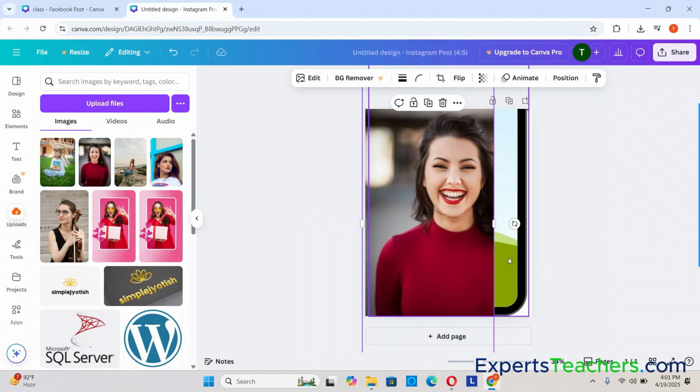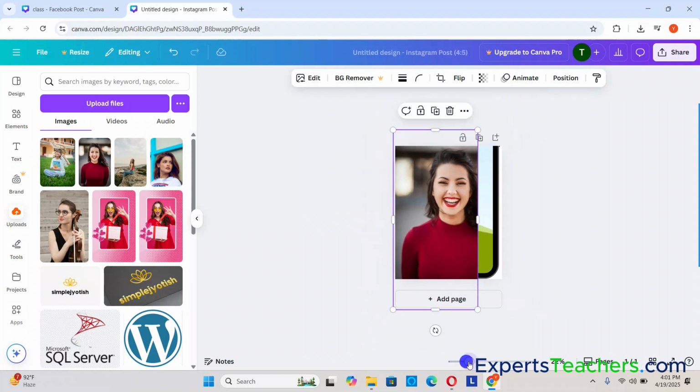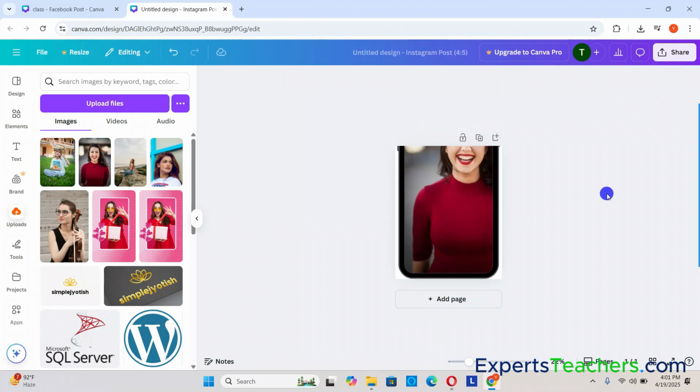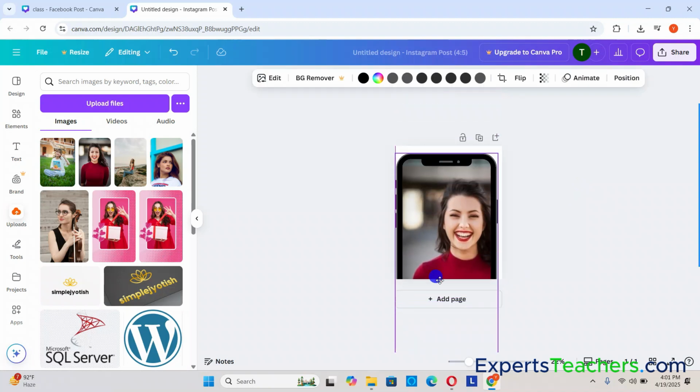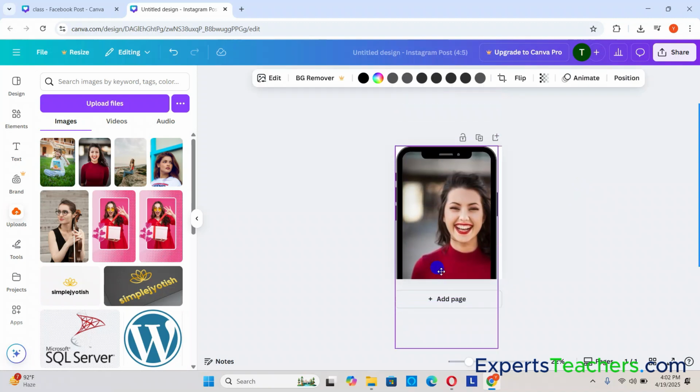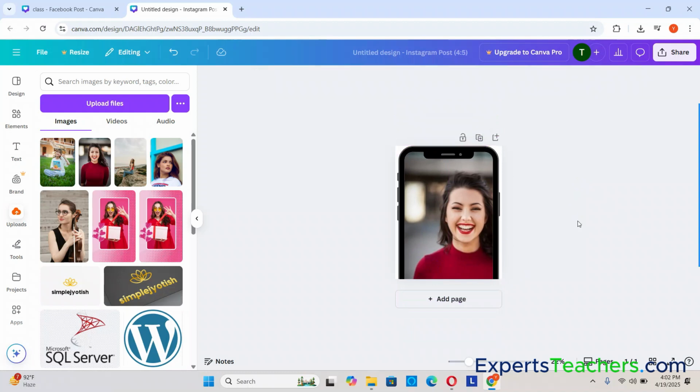I just need to decrease the size from over here. Now here you can see it's coming, but the size is very large. Okay, I just want it to be like this. Here you can see it's looking like that.